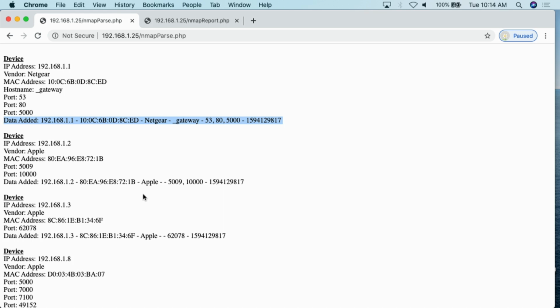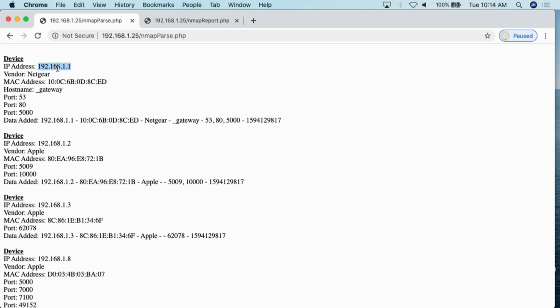So this looks a lot like the report mechanism that we used in our previous class. The only difference here is I've added the component to actually take all these variable values and plug them into a MySQL database table. So what this does is it reads through that XML output file and prints out the information that it finds.